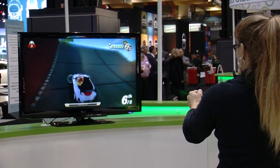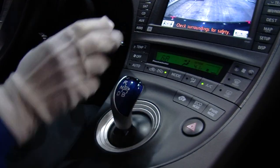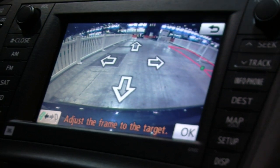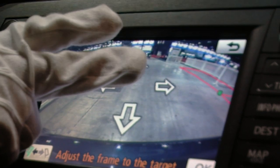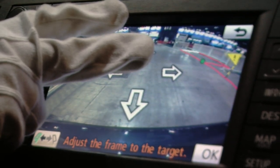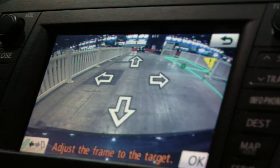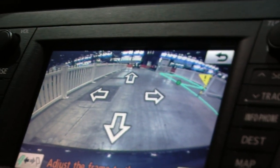If you are more into the technology side, the Auto Show will not disappoint you. Both Toyota and Nissan have something new to offer. On the navigation system you have the option for a straight backup or a parallel park, which we will use. The box, when it's red, means there are obstacles where we want to park, so we'll use the arrows to move it until the box turns green. That means it recognizes the area — it recognizes we drove by it. Green means there are no obstacles, and a little flag indicates an obstacle to watch for, like a parked car, a sidewalk, or something like that.